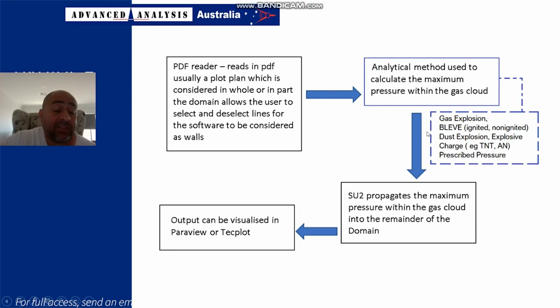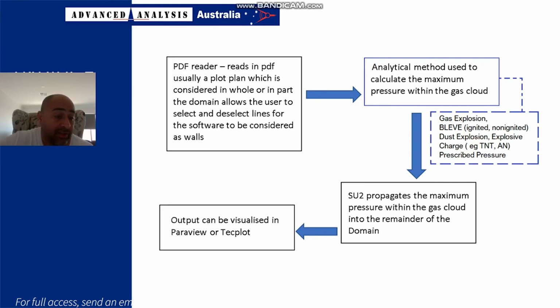And the way that it runs basically is it's a hybrid code. So the code will first analytically estimate the source terms. If you're doing a gas explosion, it uses CSC, the confinement-specific correlation, which has been proven to be far more accurate than the multi-energy method, because it's able to decouple confinement from congestion. It also does BLEVEs. It uses the method by Prugh from 1991. Basically, he's converting that into a TNT equivalent explosion.